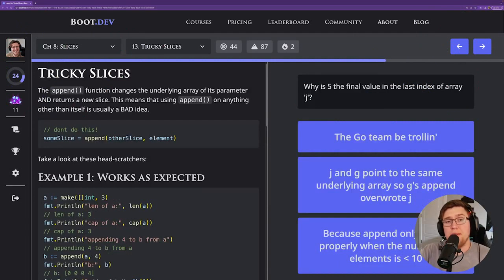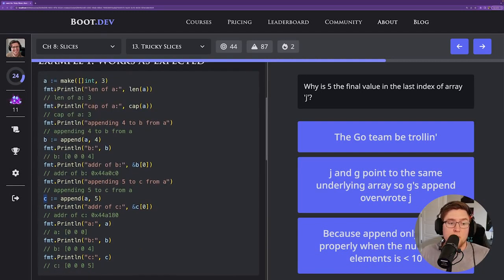I want to show you a common pitfall that you might fall into when dealing with slices and how you can just outright avoid it. This is something you should pretty much never do. When you want to append elements to another slice, you should always reassign into the same slice. So this should read otherSlice = append(otherSlice, element). You don't want to be appending into one thing and reassigning into a separate slice. You'll run into some bugs, and we're going to talk about how that works right now.